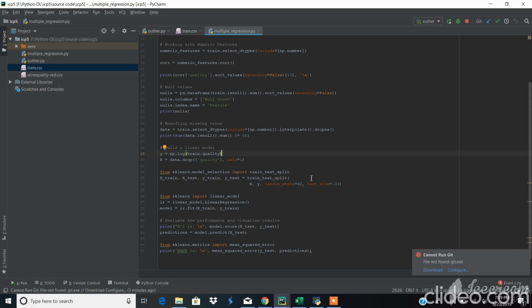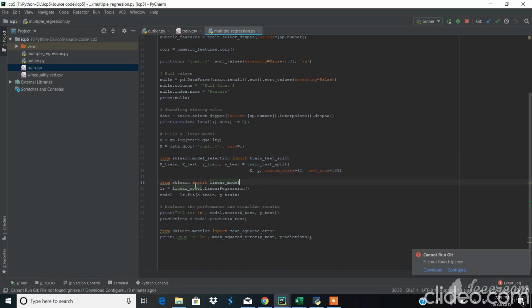and we are splitting the total data into test data and train data, so we are dividing it like 33% of total data into the test size. And using sklearn, we have imported the linear model, and from which we have taken the linear regression model.